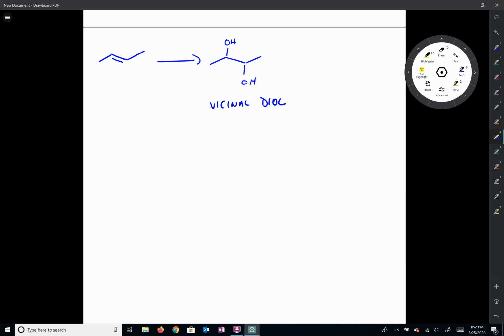Then, there's a couple of reactions that we learned for how you could do that. We could do it in one step. We could do it in a couple different steps, depending on the stereochemistry that we wanted, right? It'd be important to pay attention to that, but it doesn't really matter in this case, at least. So how could we do that?